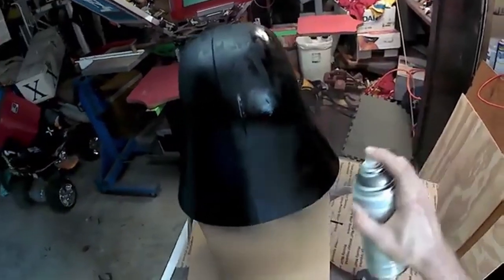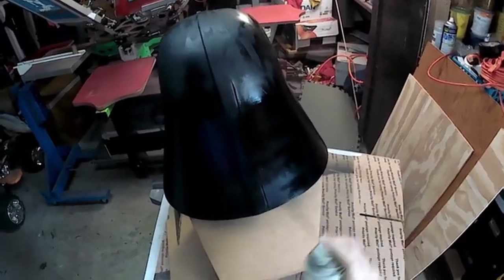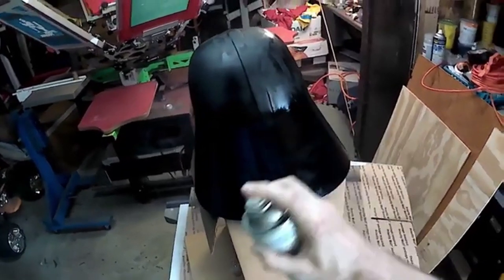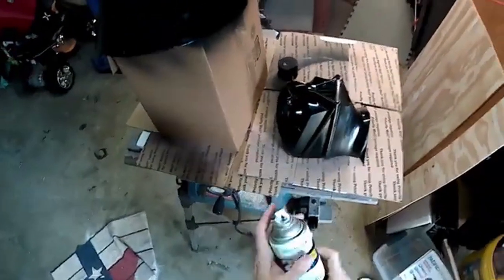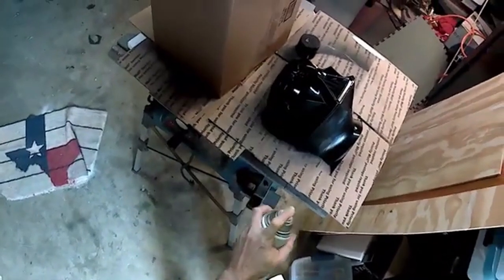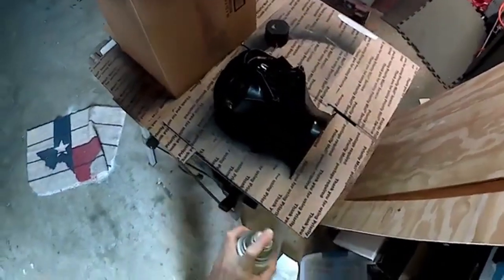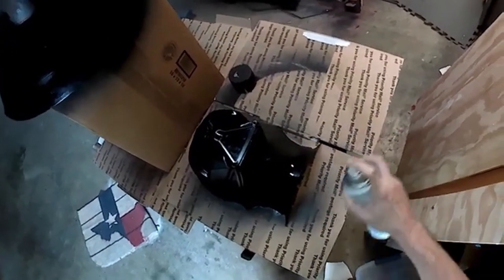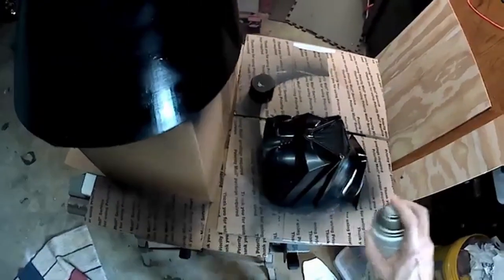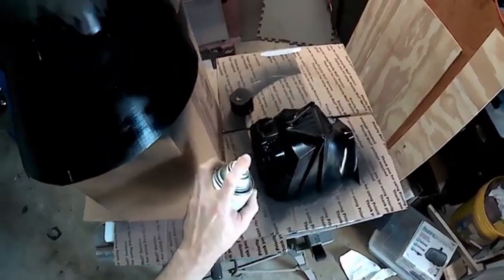Just applying a thick coat. All right, here we go. This is more primer. Now see, this is the paint from earlier, the Rust-Oleum paint, and I'm just throwing this primer back over top of it. What I'm doing is just adding more. I'm not sanding anything off. I'm just adding the primer to the Vader faceplate, getting it ready for the final coats of black glossy paint.